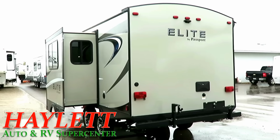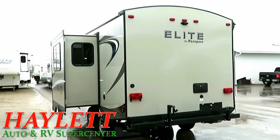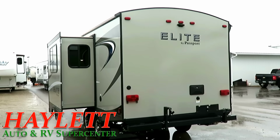I believe that wholeheartedly. Passports are the lightest of lightweights. They're, generally speaking, simple, but high quality. High quality doesn't have to mean fancy and expensive. This is the one that does tip a little bit into the fancier features. Like you see that double vaulted roof up top there. It provides you with a little stronger structural concept. All Keystone RVs have a vaulted exterior roof, but this is vaulted inside and outside, which means you don't have any thermal insulation gaps along the sides of the trailer where there's less insulation, so it can't condensate, it can't build up moisture or anything like that.